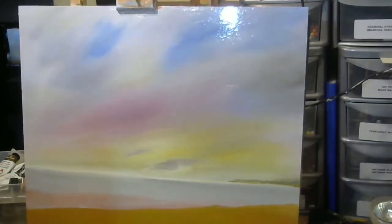See where it's gone thin there? That's where I want shallow water to be. So I'm oiling into that, and I'll put some whites on top of it. There.